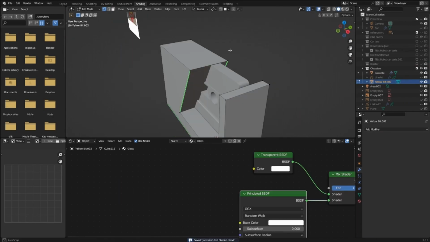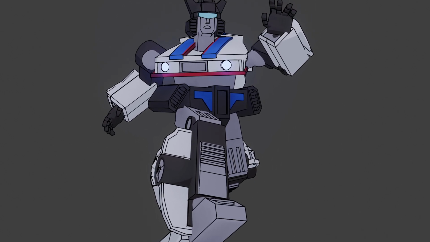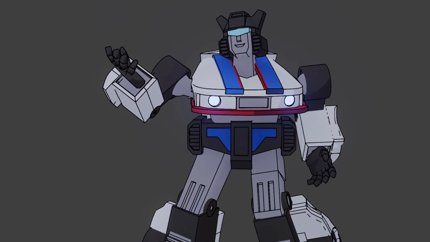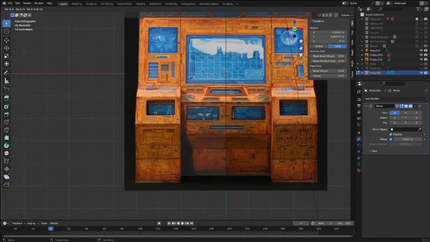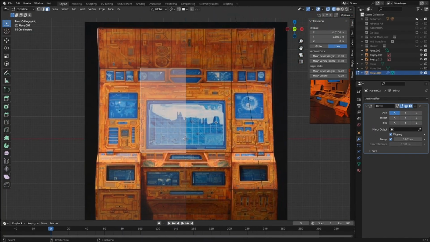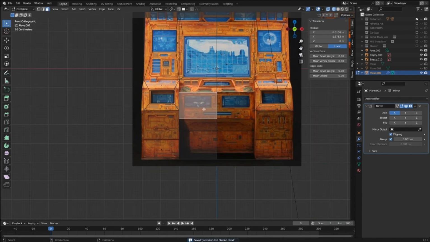We can't just have Jazz chilling out in the void of space like last week. Where's the floor? Where's the light? I really want this to be set inside of the Ark, and the Ark has Teletran 1 and all these other really cool sci-fi computer consoles. So let's start with that.